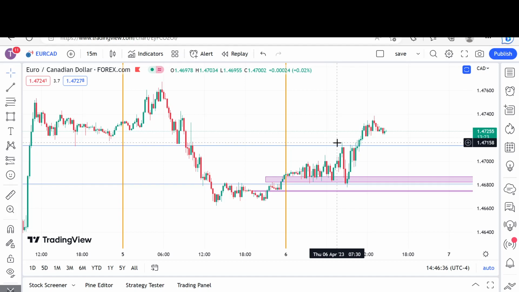Think of it like a tug of war match. We got all of our pros on one side and then we got our con on another. All right, pros and cons. Which side do you think is going to win? More times than not, the likelihood, because remember, with trading, we're playing probabilities. We're playing the odds. More likely than not, the bulls are going to win on a play like this.